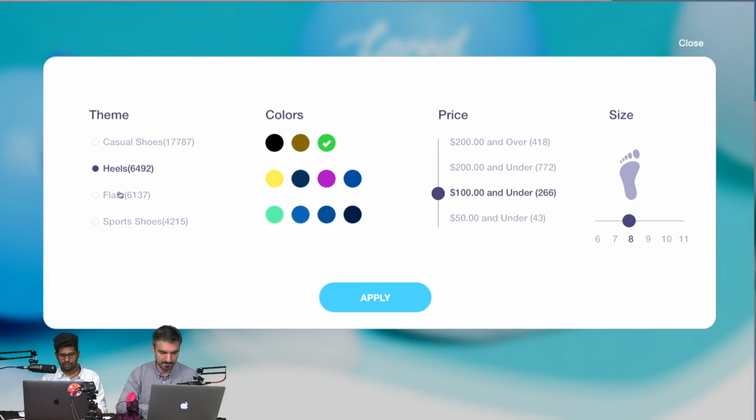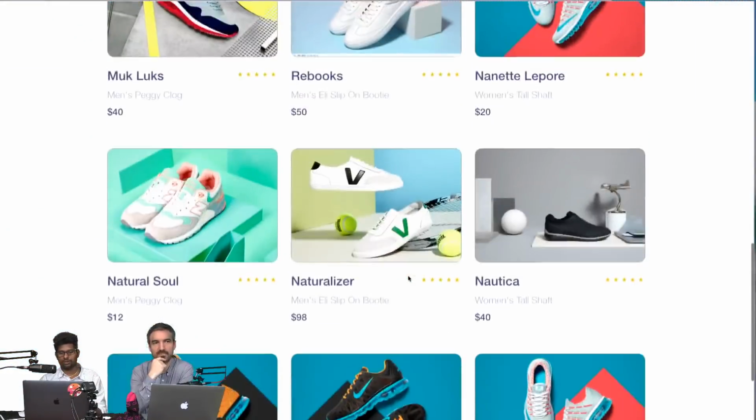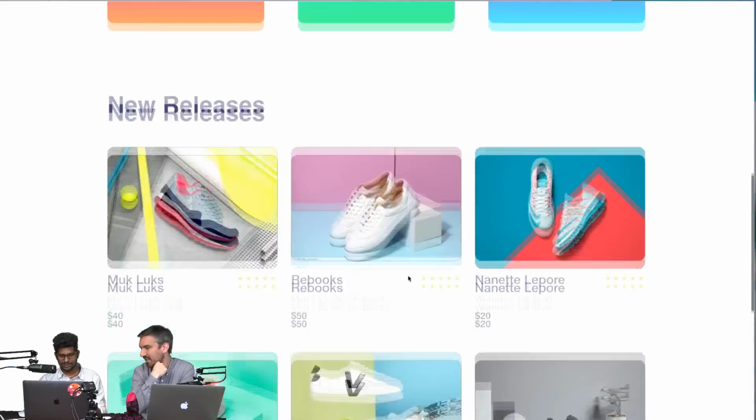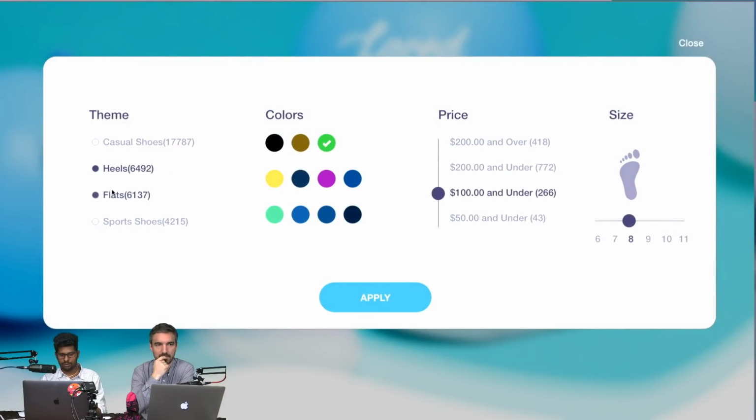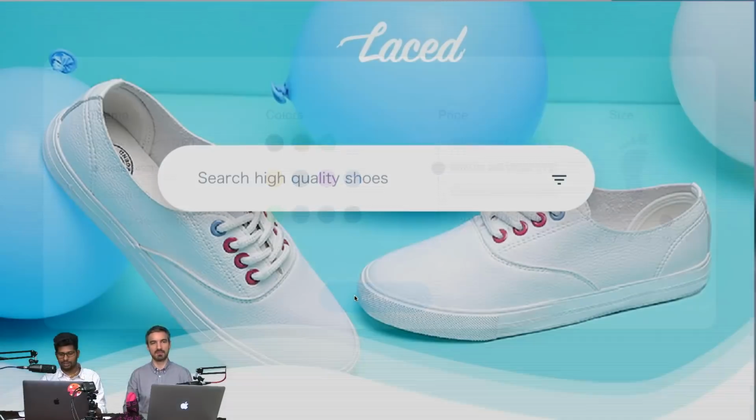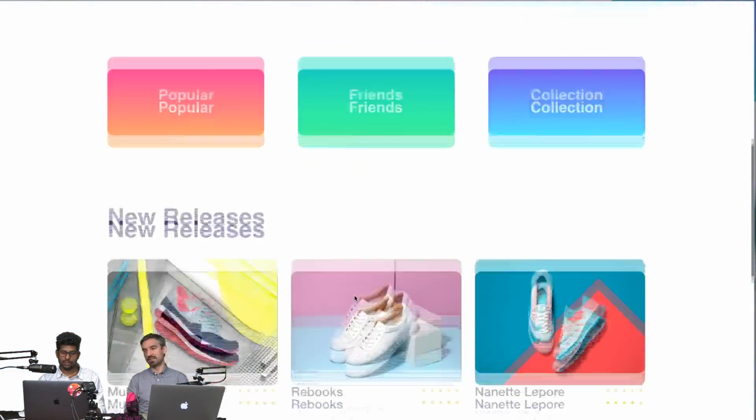Okay, filter. I'm going to check the theme 1. Blue color. I'm going to select the pricing. I'm going to select the size. See, that's how it's moving. See, now if I click apply, I'll go to the main screen with all the new updated shoes. It works. Yeah, it works. Awesome. We can also test again. Flats, blue color, pricing, size. If I click apply, it directly jumps to a page with an updated list.